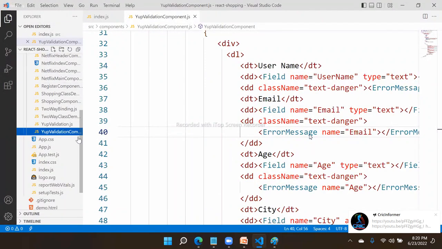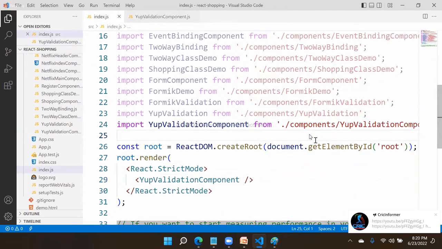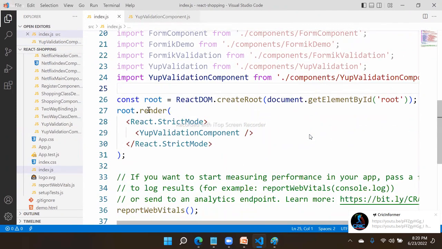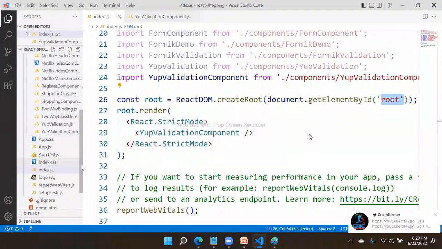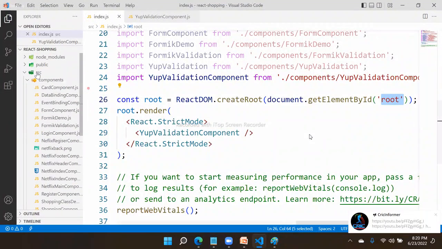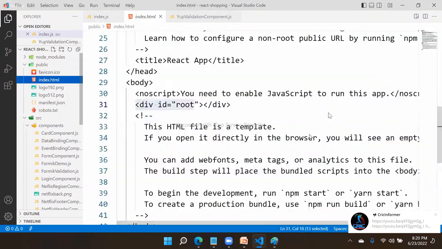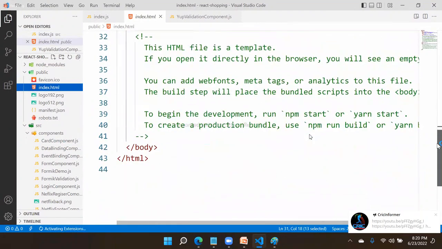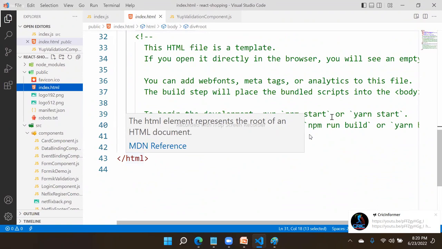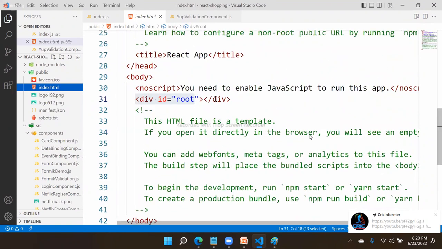So which component does index.js render? Index.js is telling it to render into this root element. Where is that root element? The root element is present in index.html, am I right? In index.html, there is a div called root.